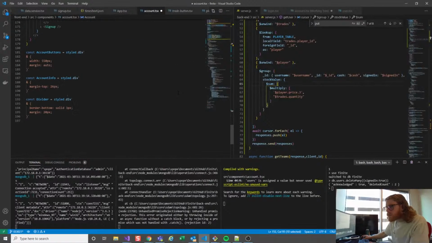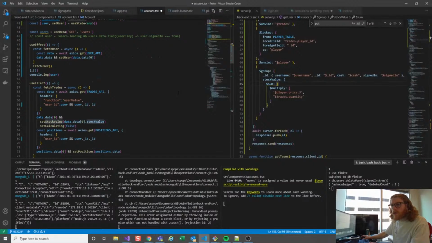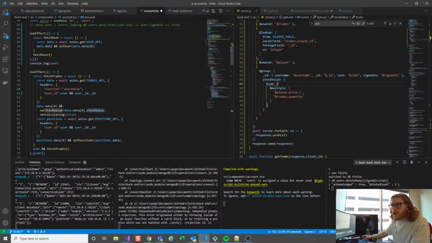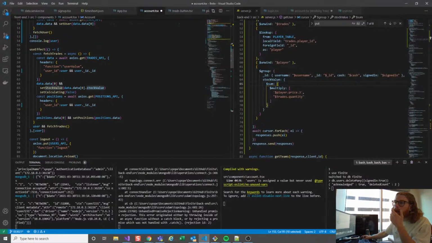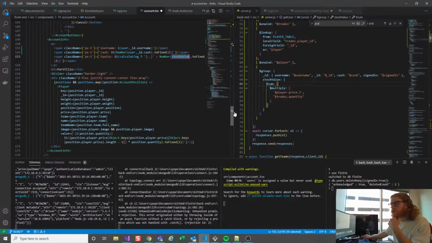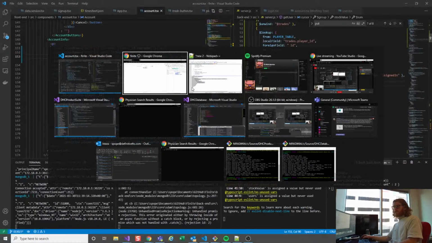Where is this coming from? Oh. Yeah, so this is still going to come from, I don't think this is going to hurt anything if it stays there, but we don't want this to reference that. You want it to reference user.stockValue. We don't want to get this from state anymore because that's coming from the back end somewhere. I don't really know exactly how. Let's try it like this. See how that does.